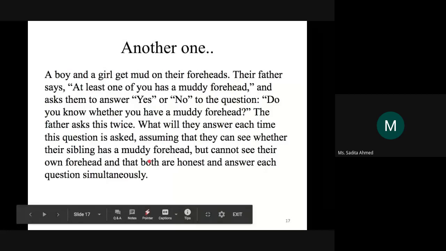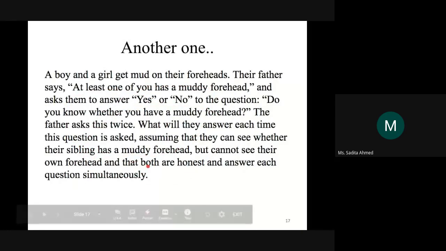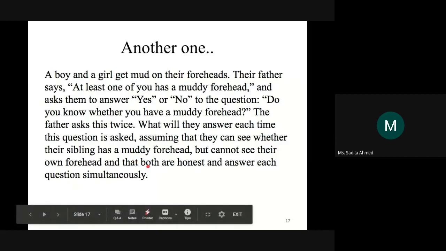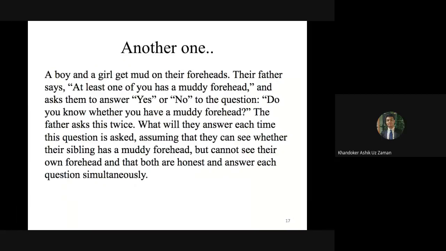So, however, here, nowhere does it explicitly say that the dad is honest. So the boy and the girl, what if they think that, okay, he's lying? So what do we do in this type of scenario? You ask me questions. Okay. Yeah, you only know what's given in the scenario.